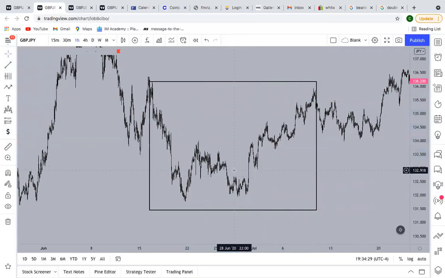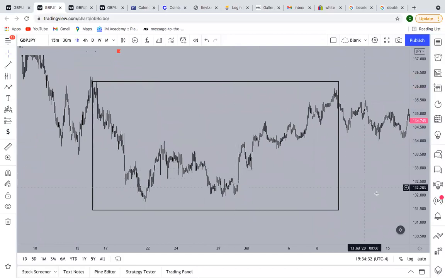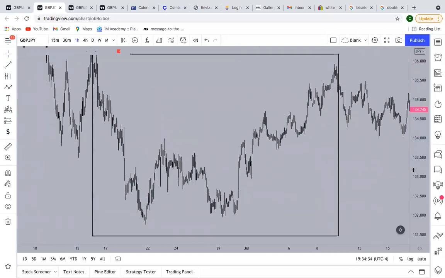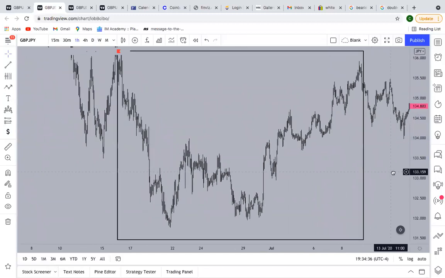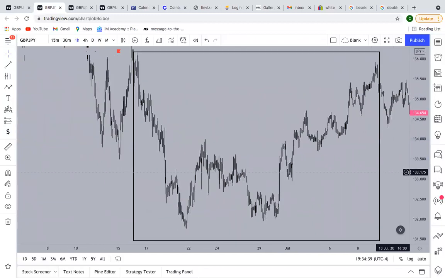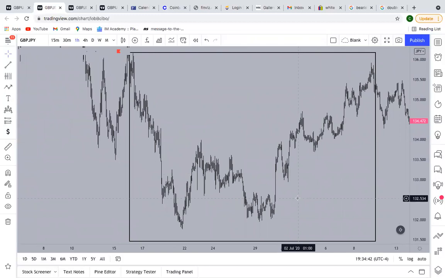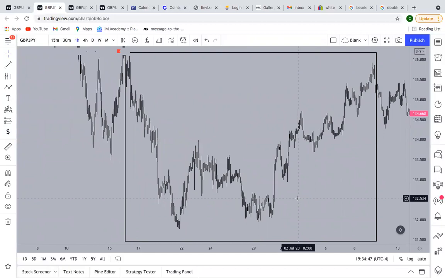So let's go ahead and actually get into this pattern and the makeup of a double bottom. As we know, same thing with our double top, this pattern is not always going to look exactly like a W formation. Sometimes it may look a little different, but if you know the makeup, or what creates a double bottom, the structure of a double bottom, then you will be fine with a little bit of practice identifying this pattern. You will be good to go with executing on this double bottom pattern. So let's just go ahead and get right into it.